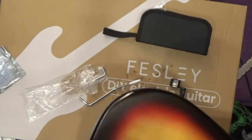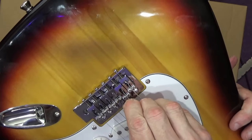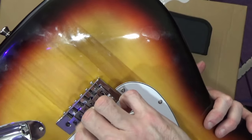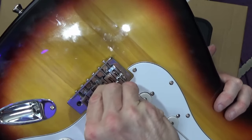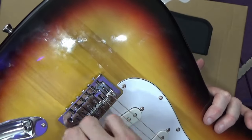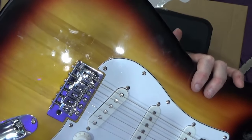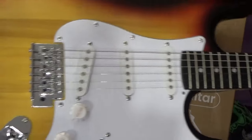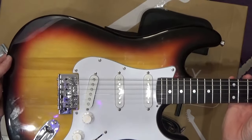If you've never done this, they give you the tool that's supplied, and you're basically going to go into this little part here. You take your smallest Allen wrench, and you just raise this up. This is just a guess thing at this point. You're just trying to get the saddle up, because if not, you've got all these little screw parts here, and it's going to rip your hand apart. So I've got to do that. Then I will go through the intonation process real quick, and we'll get this plugged in and see what it sounds like. All right, let's do it.